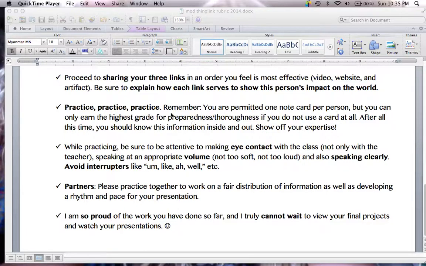You're going to want to practice, practice, practice at home, in front of your peers, in front of a parent, to see that you are thorough and effective and that you cover everything that you want to cover.